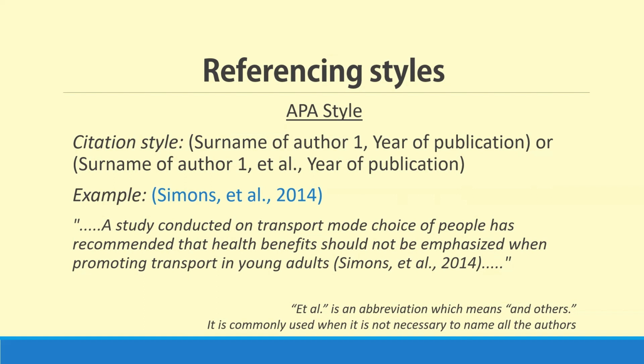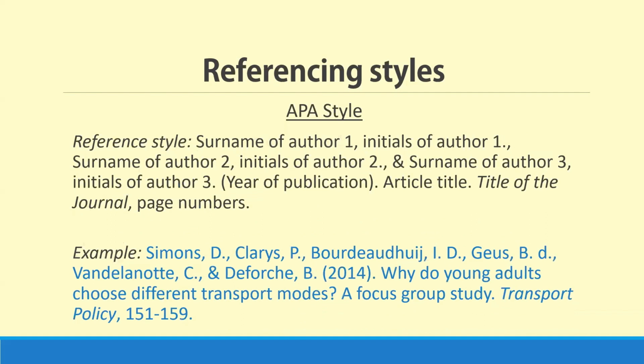A study conducted on transport mode choice of people has recommended that health benefits should not be emphasized when promoting transport in young adults. So that particular piece of information has been taken from another study. So after stating that in my document, I'm putting the citation as shown in the example towards the end of that sentence. And at the end of my report, I'll be adding that in my list of references according to APA style.